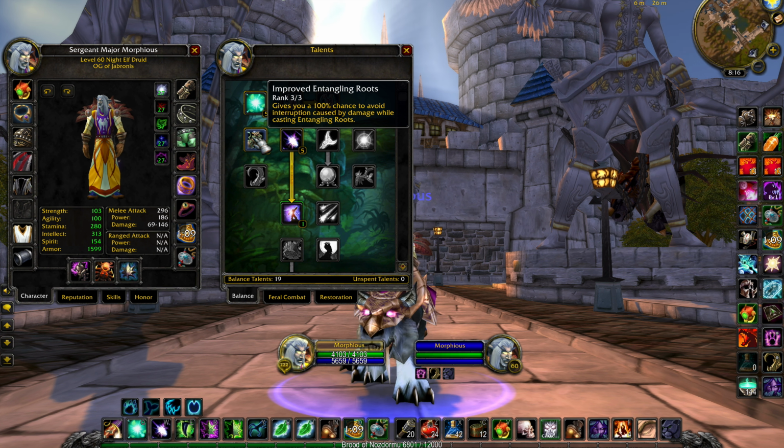Now, don't even mess with this one. This can be good if you're shifting a lot and you're having trouble with mana. 30% reduction if you go all the way in. I usually only shift to bear about twice in a fight, and I don't do a lot in cat, so for me it's not great, but I think for some people, if you're shifting a lot, it can be really good.